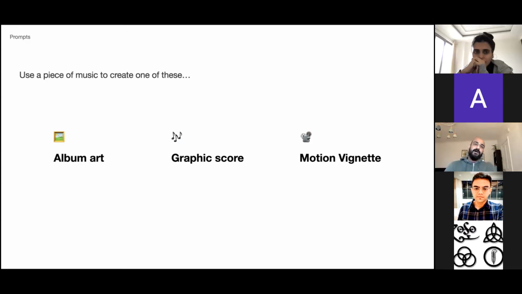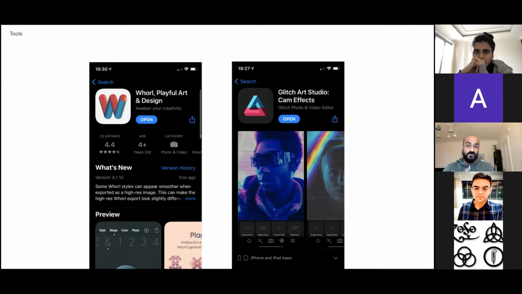Maybe to try and use something that's a bit easier to learn, and something that I do as well is use mobile apps to ideate. And there's a whole bunch of these that you can find. So I can share these later on, but just a few examples of apps. One of them is called Whirl, which creates these 3D shapes, and you can try different permutations and combinations to generate lots of visual artifacts.